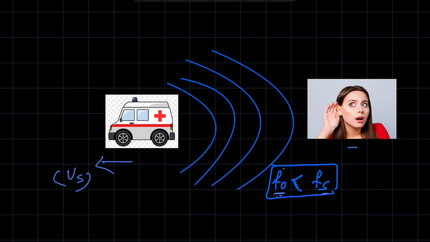And this change in frequency due to the motion of the source of the sound or source of the wave is called the Doppler effect. In the Doppler effect, the frequency of the source will not be changed, but the wavelength we receive will be changed. The wavelength is the distance between two wavefronts, right? This will be changed. If the source moves away, the distance between two crests or troughs will be large.